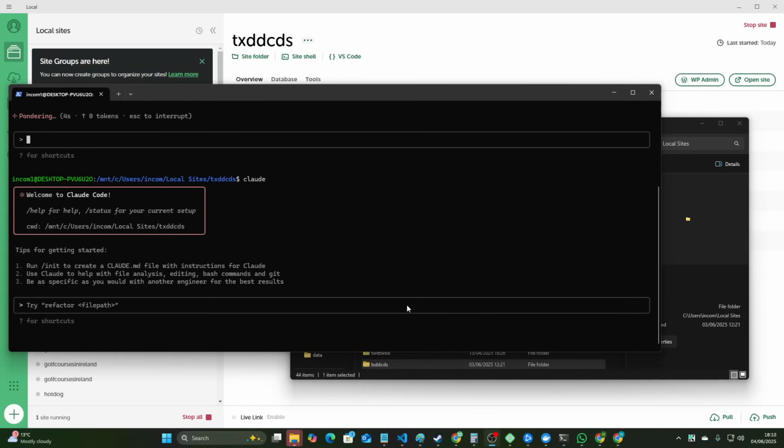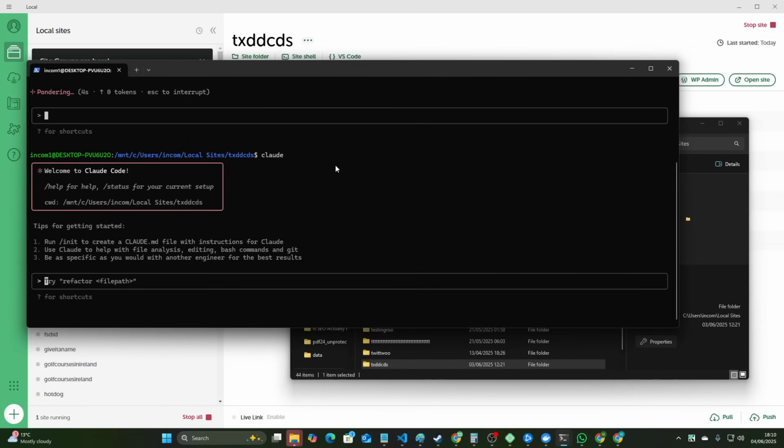You don't get value like this anywhere else, okay? I don't know how much usage you're gonna get. I'm sure it won't be much. You could probably make a project a day, a smaller project a day. Larger projects, I use a hell of a lot of usage. You're gonna have to upgrade to the $200 one if you really wanna sit there and vibe code all day long. I'll leave the video there, guys.